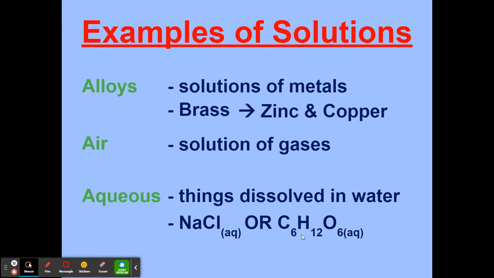Here we go. We've got C6H12O6, which is glucose, if you remember from Living Environment. All right, glucose aqueous means it's glucose dissolved into water. So that's not like a piece of sugar. That's sugar dissolved into water. Okay, so you do have to recognize at this point that the AQ means it's dissolved into water, or it's a solution where water is the solvent.